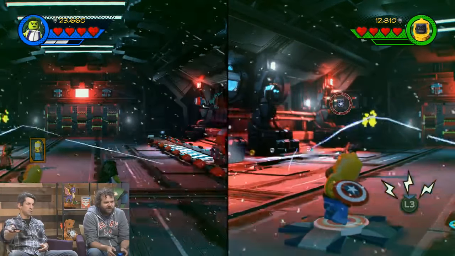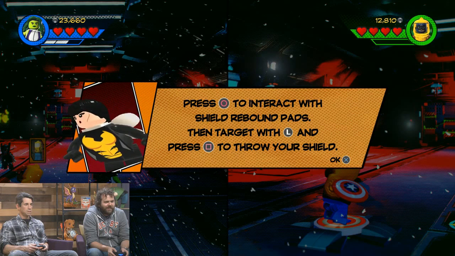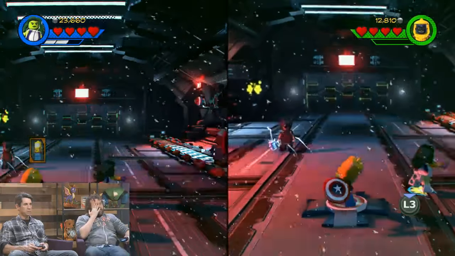All right, press the L3. Press L3. Let's see what L3 says. Press circle to intersect, then square to throw. There you go. I'm going to let go. This is just odd. Okay.